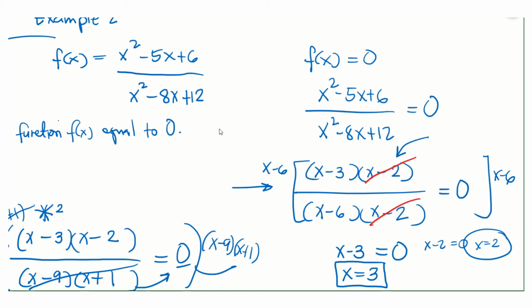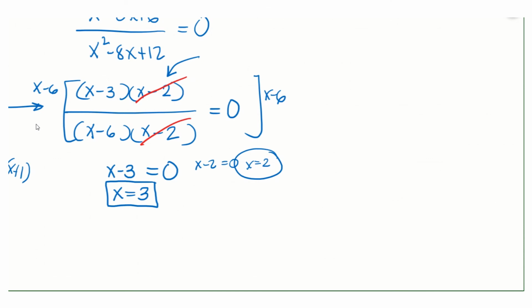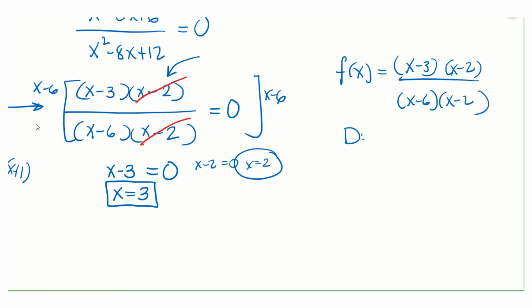Okay, now to relate this, why can't we accept x equals 2? This is a rational function. This is finding zeros of rational functions. But do not forget that for rational expressions, x minus 3, x minus 2, x minus 6, and x minus 2, there is what we call a domain. Domain is the numbers that are applicable in the given function. And the domain of this, if you remember how to find the domain, is dependent on the denominator. We cannot accept x values that will make the denominator equal to 0. And clearly, those are 6 and 2. So x cannot be 6 and x cannot be 2.